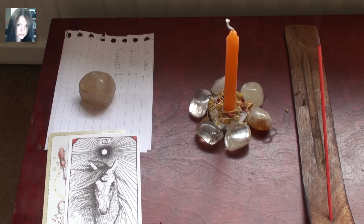Okay, and I think that's every little bit explained. The numerology here is important, and the citrine. Oh, I haven't talked about citrine. Seeker will be shouting at me.